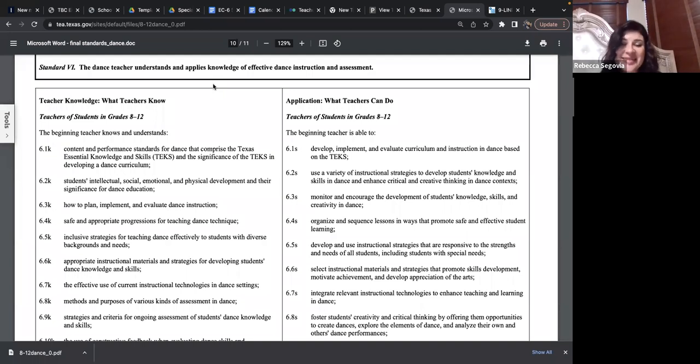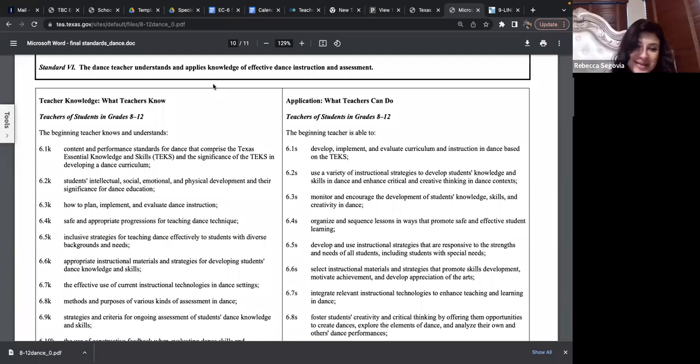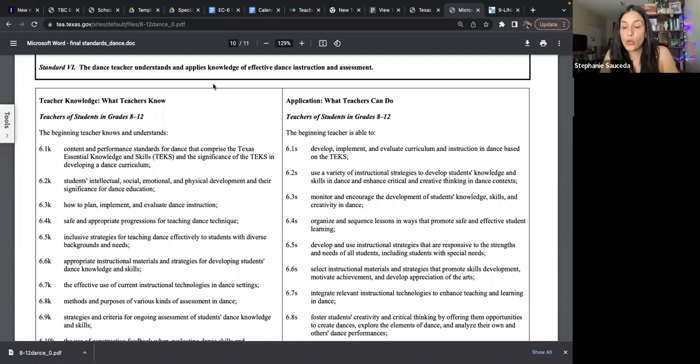Their skill level is going to be really low, and we're going to have some injured people, right? Yes. So knowing who you have and what their skill level is, and creating and organizing a sequence of lessons which are safe, effective, and engaging, but that can promote their gradual increase of knowledge and skill in dance.